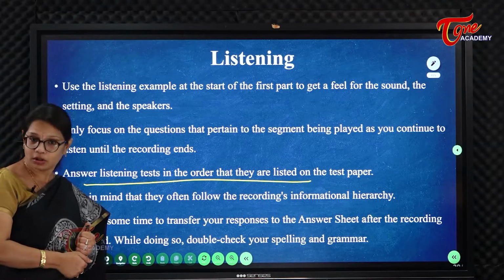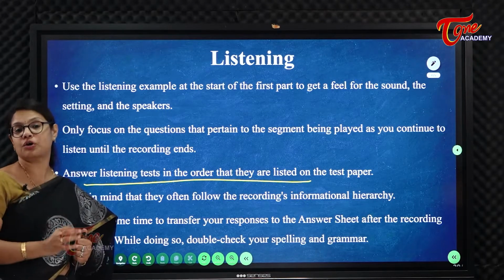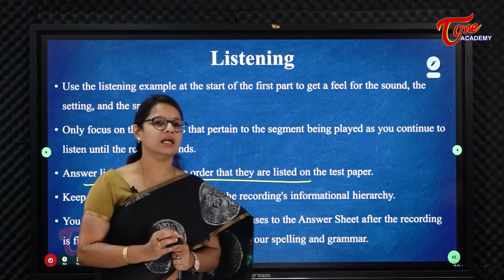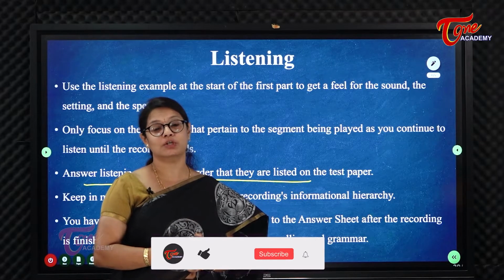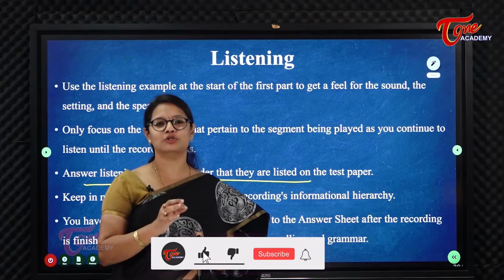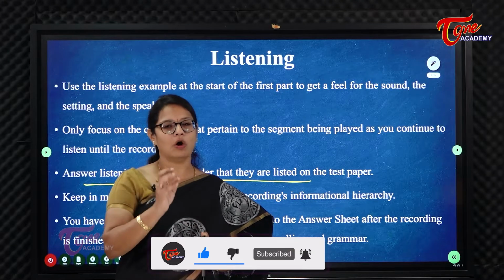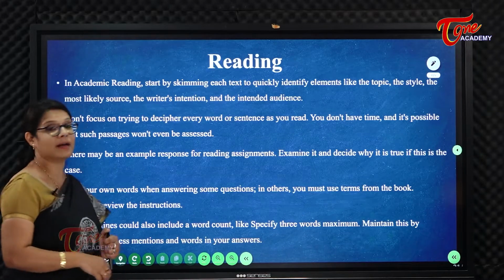While you're transferring your answers from your question paper booklet into the answer sheet, or cross-checking if you have answered all the questions, ensure that you double-check your spelling and grammar. Please note that for the IELTS examination, what they're checking is your proficiency in the usage of English as a language. So spelling and grammar are the 2 basic pillars of any language. Thus, when you double check, always check your spelling and run a thorough grammar check.